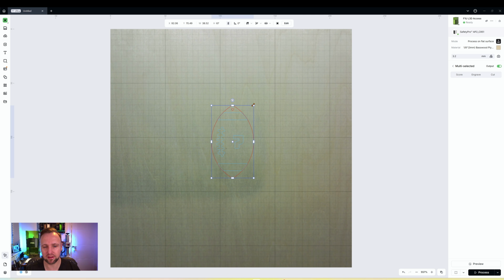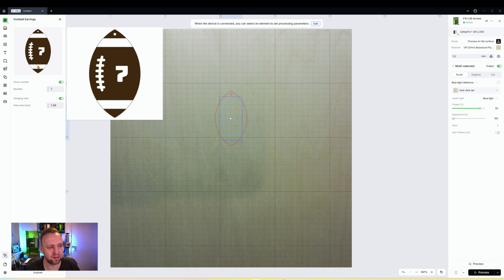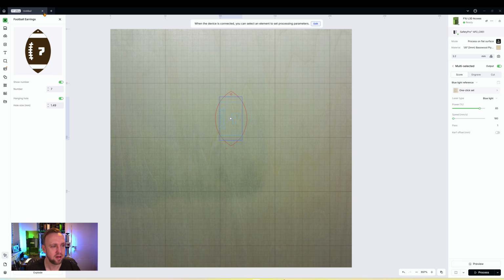So I'm going to do it a decent size just so you guys can get a good idea of how it works. And if you click away from the actual design, you'll see it's already predefined the scoring and the cutting parts. So it's going to score the blue areas there. And you can see on the left, if you click on the actual scoring part, this window on the left opens where you can actually adjust it if you change your mind, which is really good. And you see how I scaled it down? Well, the hole itself has also scaled down with it.